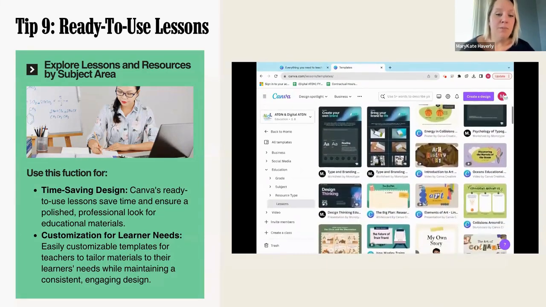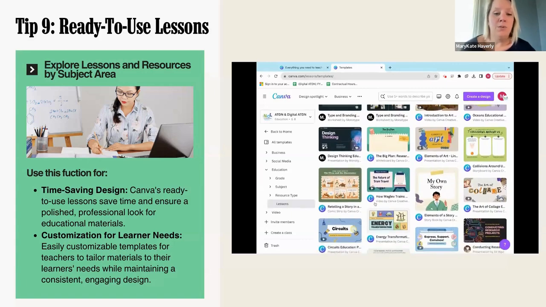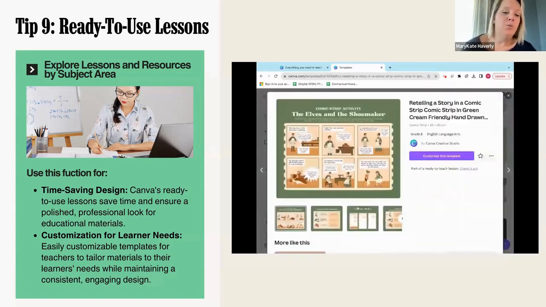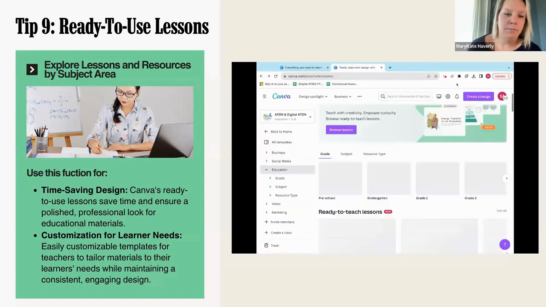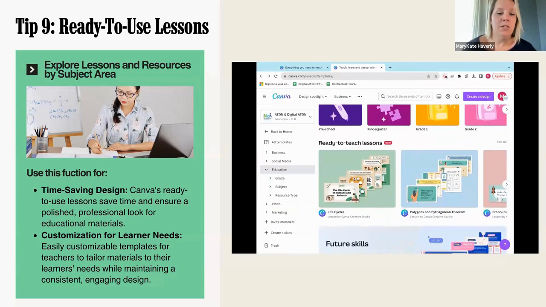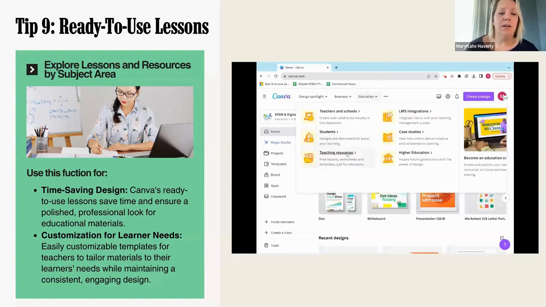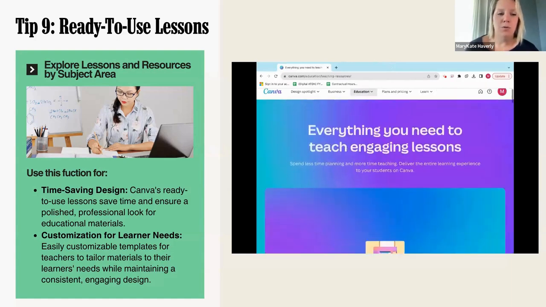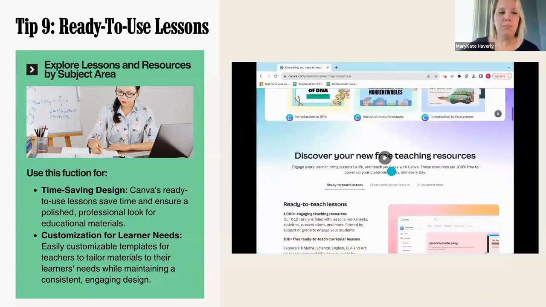But all of these ready-to-teach lessons might be something that you can use almost right out of the box, but more likely they give you a jumping off point that you can then tailor towards your students or your class or any particular curriculum that you are teaching. So it's worth the exploration. I do think that currently it offers some really exciting options, but I think we're going to see this continue to grow over time. So definitely worth some time to explore it.